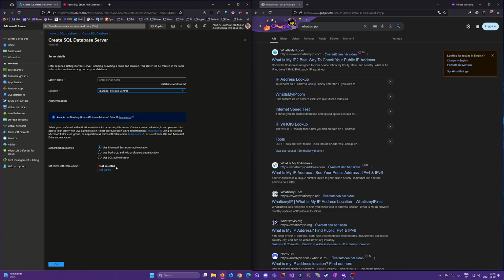And here for the authentication method, we will use SQL authentication, so we are able to log in. And here you can create a server admin username, I guess. I don't think admin works. I think you need to have something unique. Yeah, so come up with something and then a password. And once that's done, you can go to OK and it will be done.